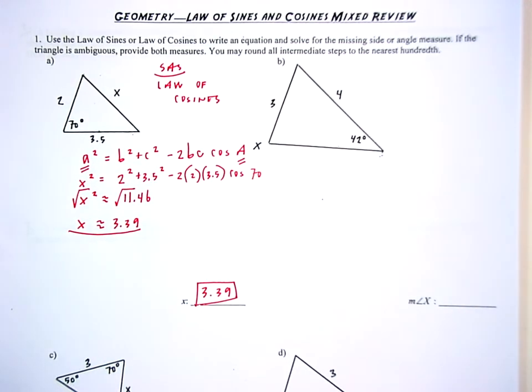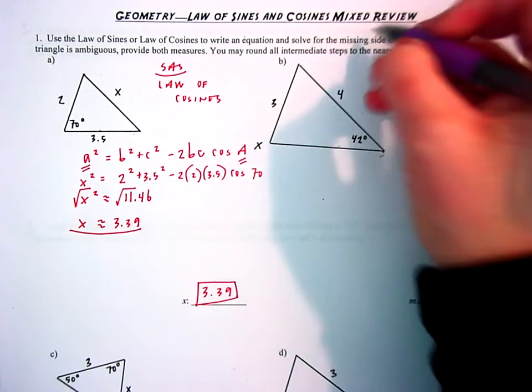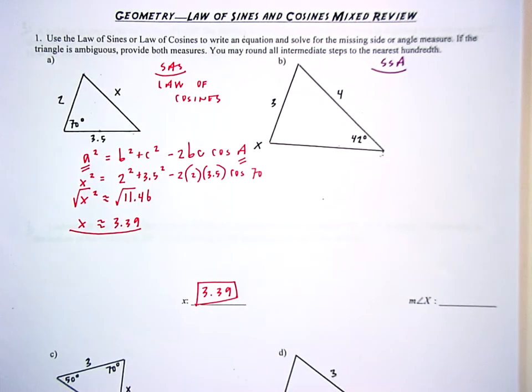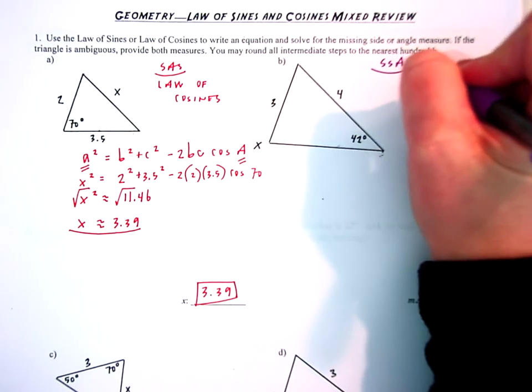All right, next up. So what I have marked, I have two sides and I have a non-included angle. So I know that that is side side angle. And the moment I see side side angle, I know to be cautious because this is the time when the ambiguous case may or may not show up. For a triangle to be ambiguous, that means that we have two very different looking triangles that could be produced using the same information. So here I'm looking at this, I know it's side side angle. I have an angle with a side opposite, so I can use the law of sines to solve.